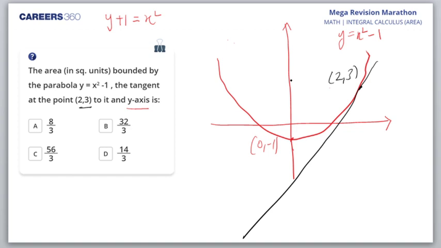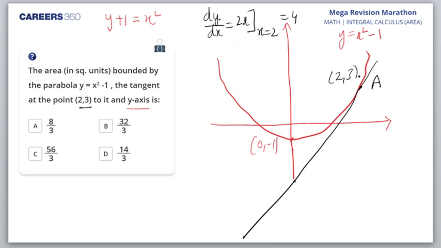And when I make a tangent, it intersects the y-axis somewhere. I'll have to find out what that point is. Let the point where I'm making the tangent be A. So I have to find the equation of the tangent. How would I find the equation of the tangent? I can make use of the parabola concept here, conic section, but I don't want to. I want to make use of calculus. So dy by dx I'll get as 2x. And when I put the point x equal to 2, I'll get 4. So the slope of the tangent is 4.